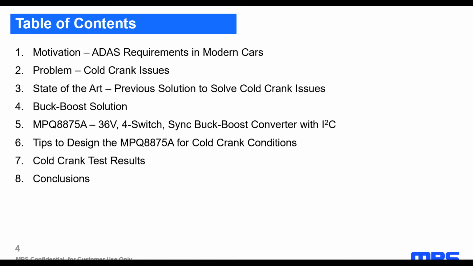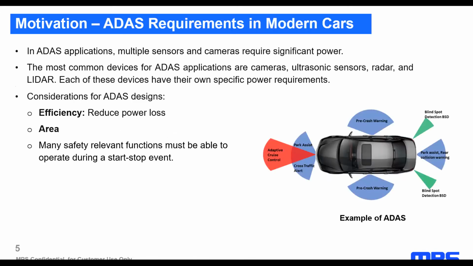So now let's start with the introduction. As is known, advanced driver assistance systems, also known as ADAS, are of high interest in today's automotive market. Nowadays, the number of sensors and cameras that are placed into this kind of design is increasing a lot in order to monitor every single part of the car. As a consequence, there is also an increase in the power demand of ADAS. On the other hand, each sensor inside these systems has its own specific input voltage requirement that can be around 10 volts for some cameras, for example. This is, the battery voltage must be down converted to different voltage levels to supply the required power to all the systems.